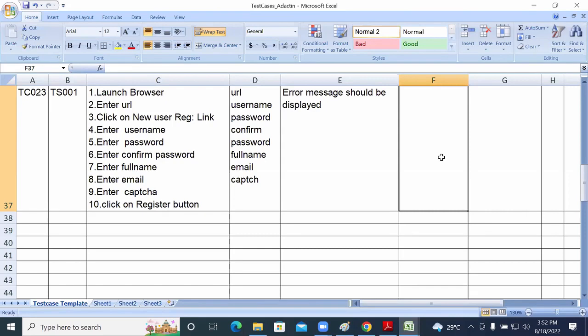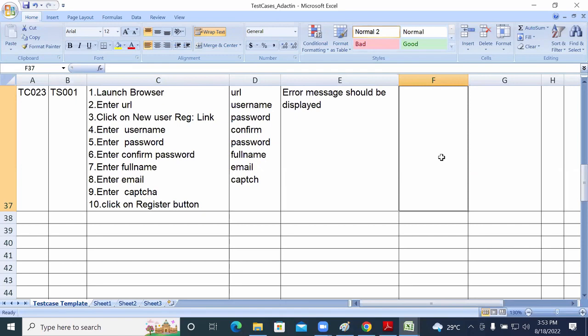What is the next one? Test execution. Test execution is very important. But before that, we need to follow some guidelines and some design techniques. Tomorrow I'll try to complete these guidelines and then cover the design techniques. Then we'll get started with test execution.